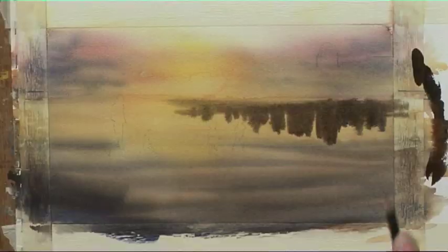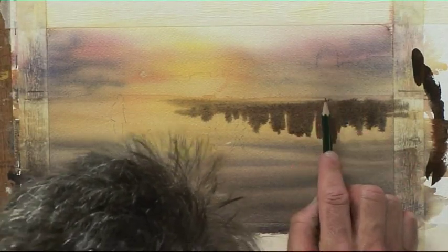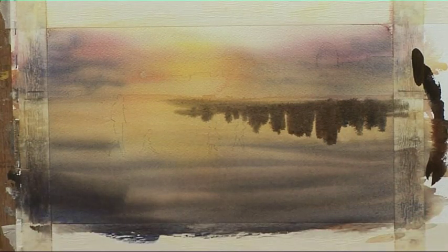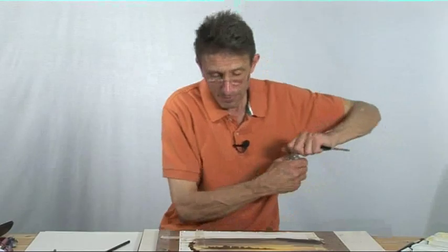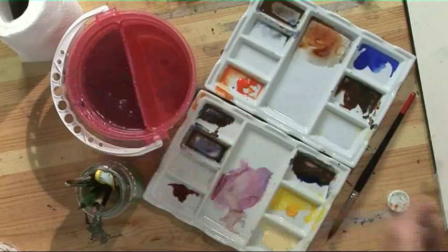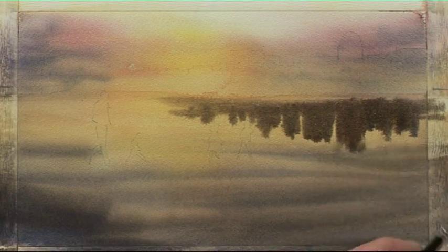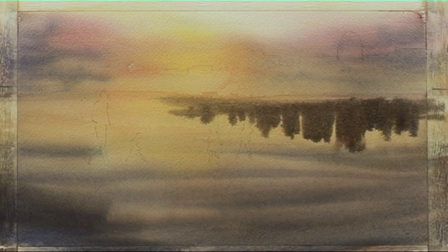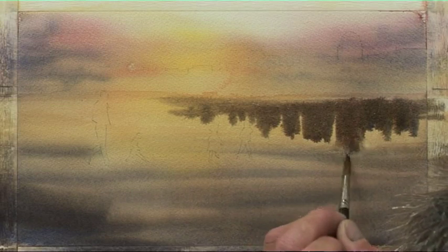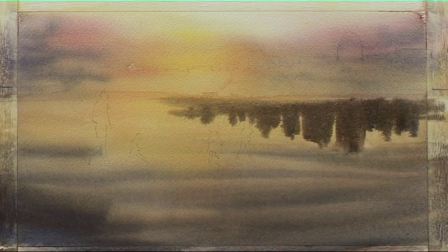Now I just want to make absolutely sure that I've got these soft focus and I've got them far enough below the horizon, and I think that just needs to come down a little bit more. So this is useful because I can show you now how you can make little additions and corrections without a problem. Just add some water there to the bottom, and then we just add a little bit more gum arabic. There we go, and that'll keep it nice and soft focus. Great stuff, this.